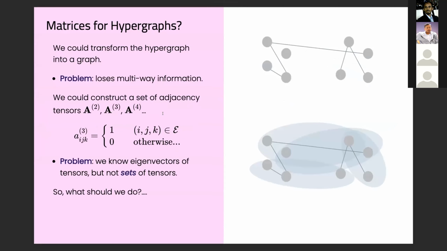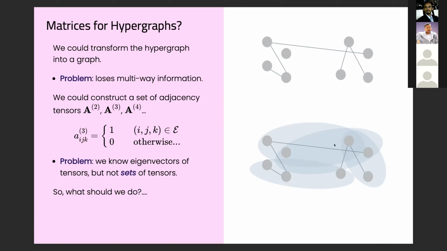Okay, so first of all, matrices for hypergraphs. What do we mean by that? So we have a few options here. One way of trying to encode the edge structure of the hypergraph is to transform the hypergraph into a graph and then use the well-studied techniques for matrix representation of graphs on that projected graph. Now, one issue with that is that that loses multi-way information. So if a clique of two edges in your graph is truly different, truly has a different meaning than a three hyperedge, a three edge in your hypergraph, then you've lost that information. Okay. So we'll set that approach aside.